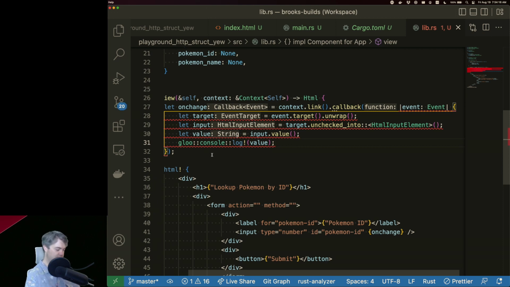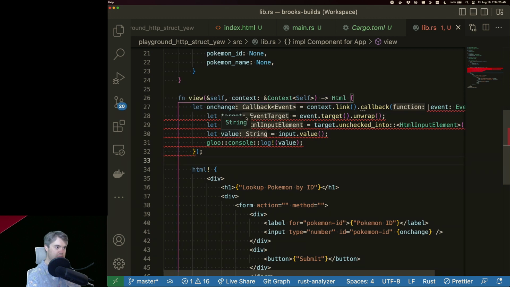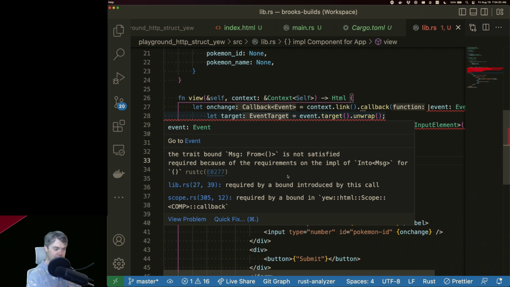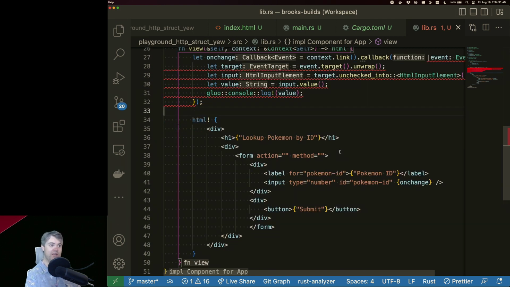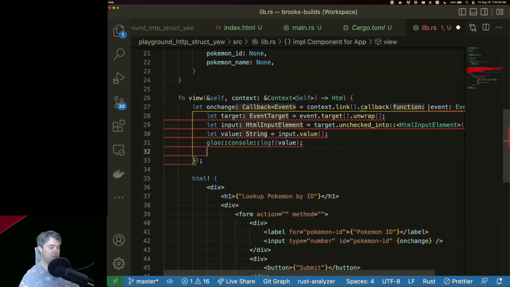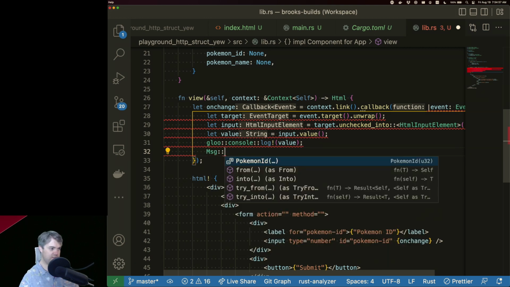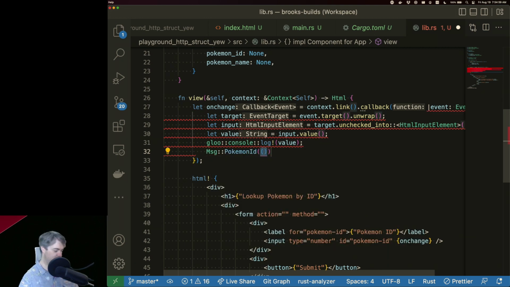You are unhappy. What's going on? The trait bound message from is not satisfied. We need to return a message. So that's going to be a message, Pokemon ID. Let's just send one. So we will have to return some kind of message from this.